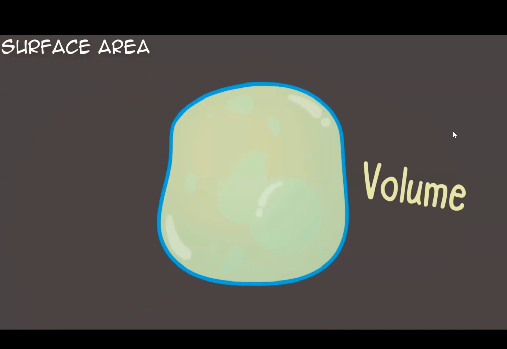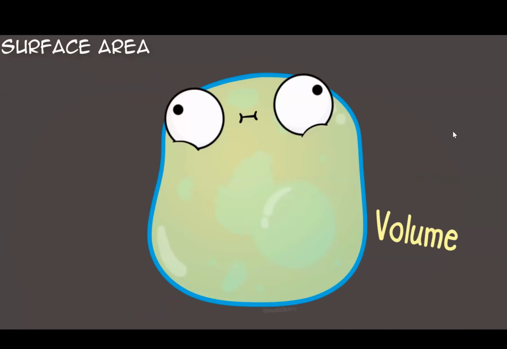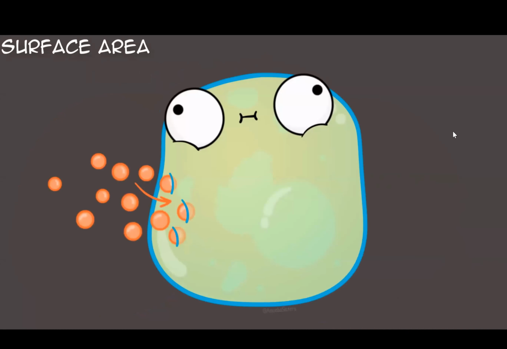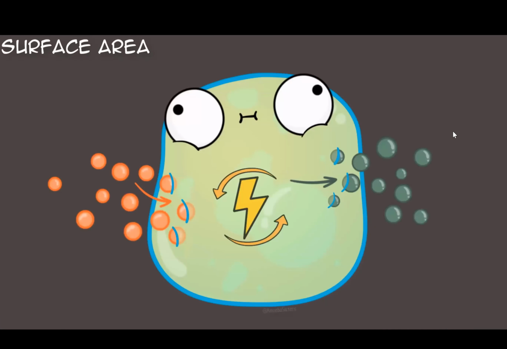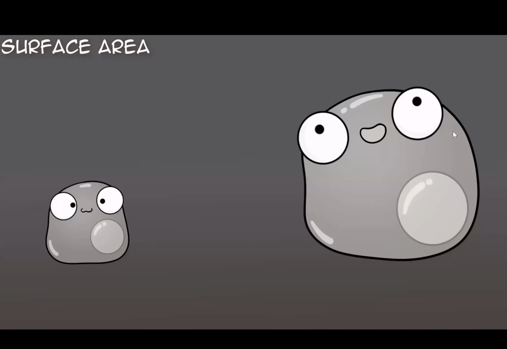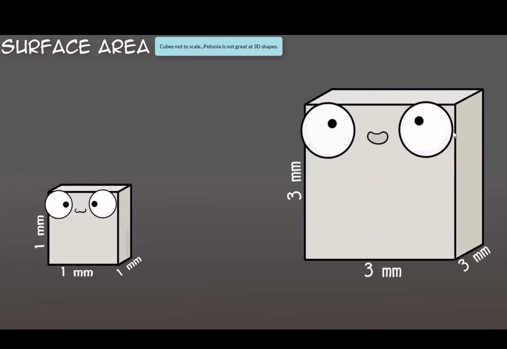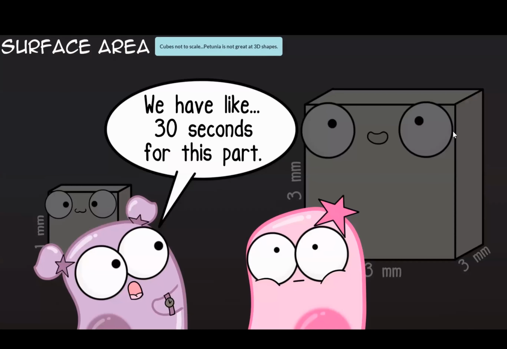If volume, which is all this space inside, increases, then you will have more need for surface area, as you will have more need for food to enter, more of a need for waste to be removed, and more metabolic reactions occurring in this larger volume in the first place. If we do a little bit of math here between these two models, I'm going to use popular cube models instead of egg-shaped models because it's a little faster for me to do surface area and volume calculations.